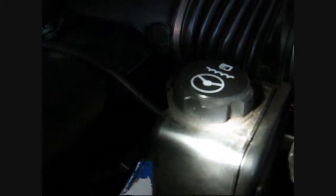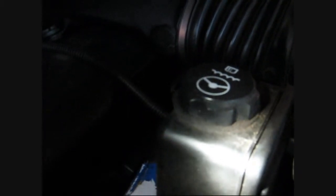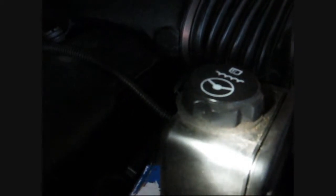Usually what happens, it actually cavitates, which means it gets air bubbles in it. That's not really boiling, but it causes a loss of power steering assist. But I'm not getting into that. I really just want to show you how to fix the cap so that it doesn't seep out all around the edges.